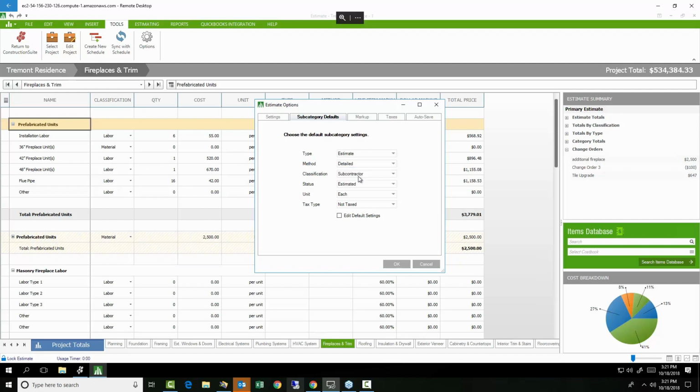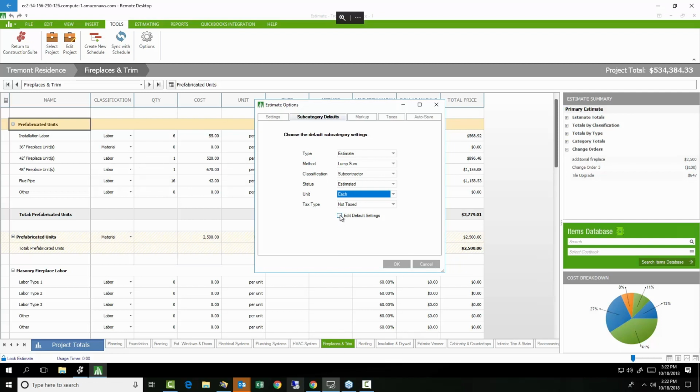And when you are building out a system to get to the point where you can handle and take on more volume, these pieces begin to multiply how much efficiency you can expect out of a system like ConstructionOnline or ConstructionSuite's estimating tools. Absolutely. And this, by the way, these subcategory defaults come into play whenever you're creating a new subcategory within this estimate. Of course, there's an option here at the bottom to make this apply to all estimates that you work on. This is basically going to adjust all of OnCost.